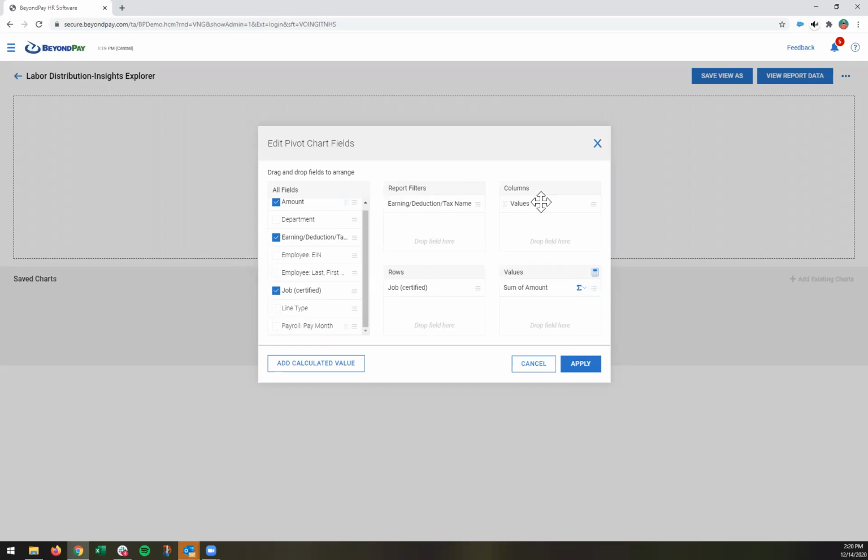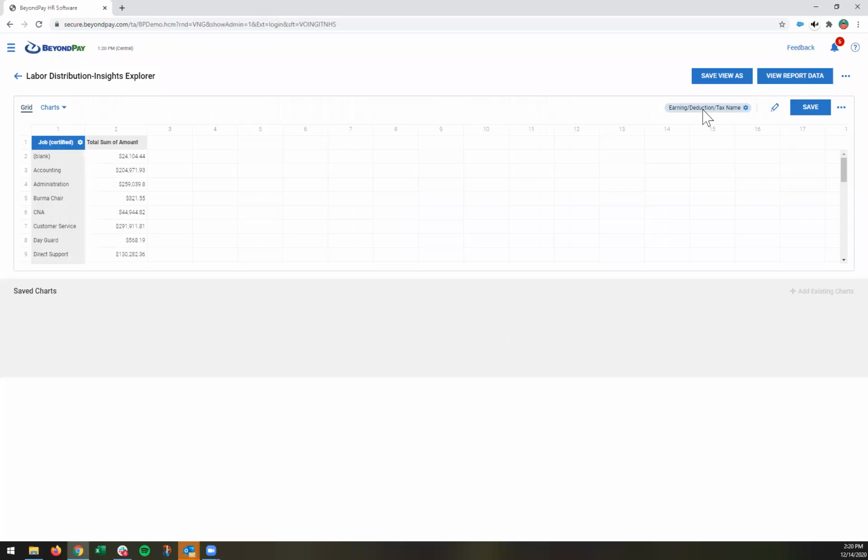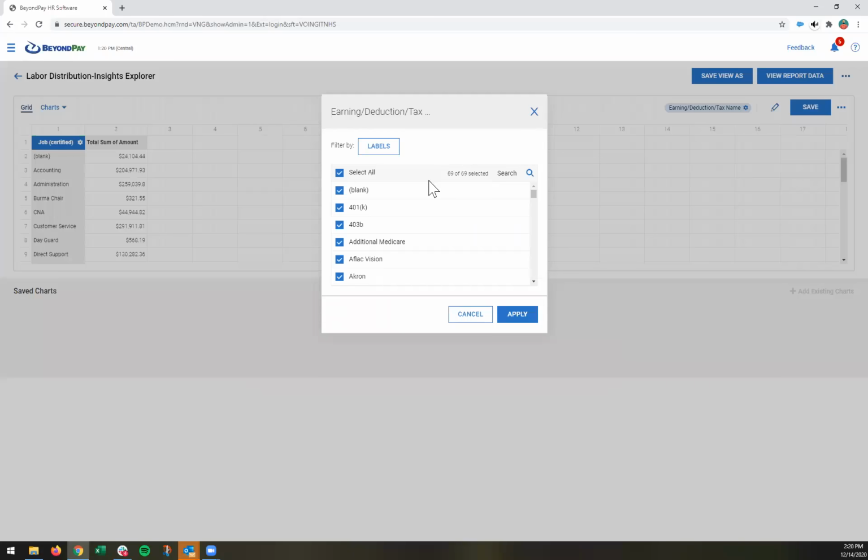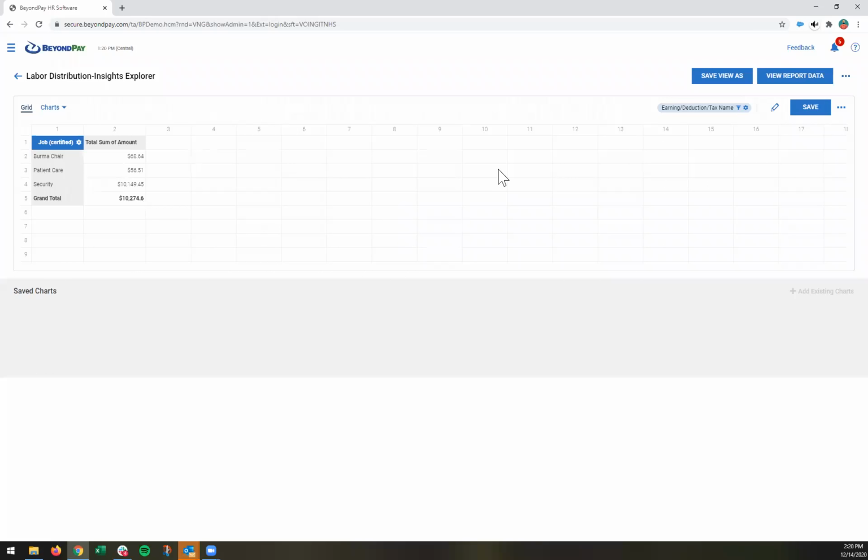I put the earning name up into filters, the job into rows, and the amount into values. So in the filter, I can just navigate to bonus. I pushed too much data here. I should have picked a less. We'll do 403B for now. So it automatically tells you, oh, perhaps cost centers isn't what you wanted for your 403B.